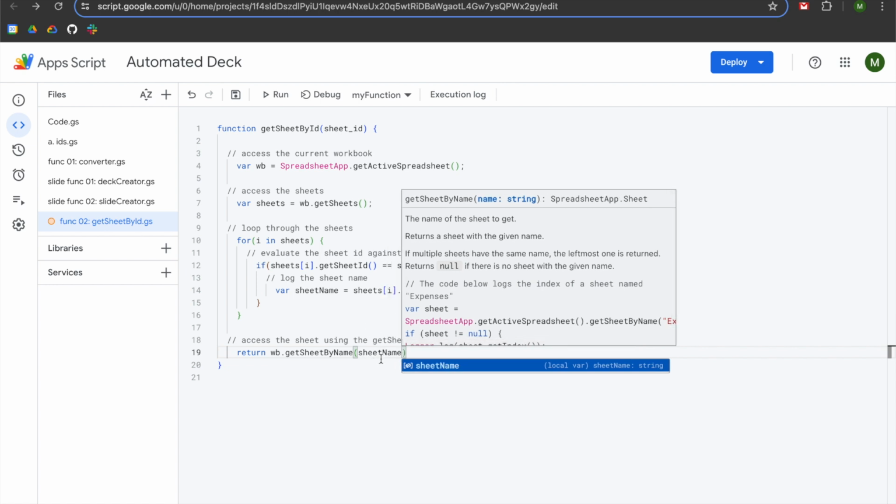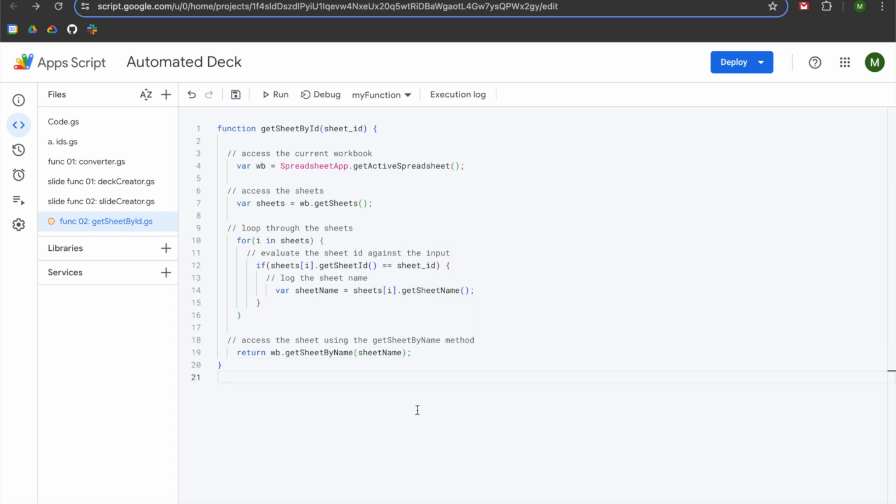We are getting sheetName from line 14, where we are programmatically extracting the name associated with the sheet ID that matches the sheet ID input that is passed to this function.